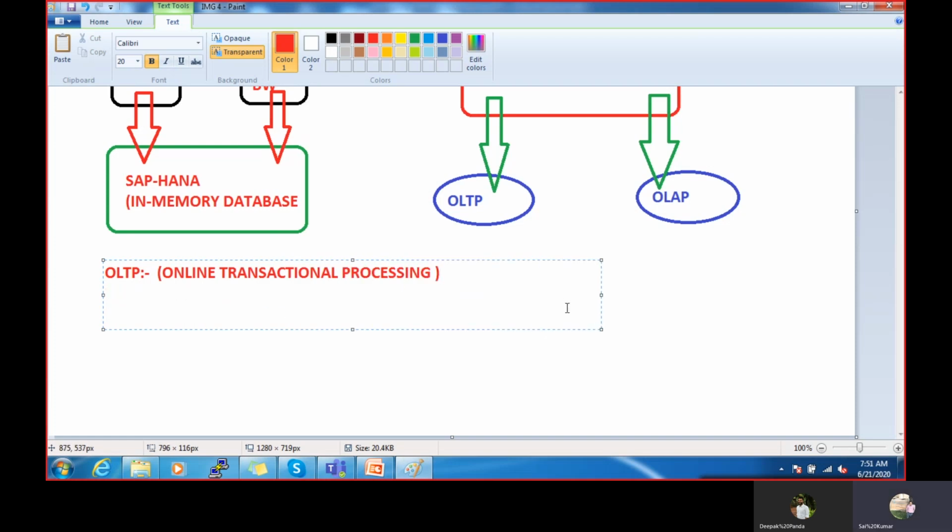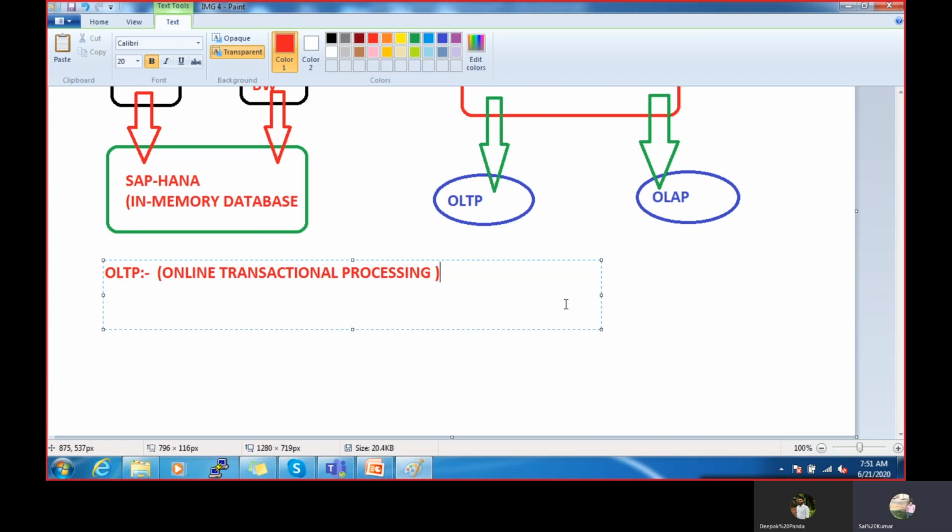In an OLTP system, we post transactions such as creating a sales order, purchase order, etc. in SAP. In HANA we use insert, update, modify and delete statements for data creation. Clear?